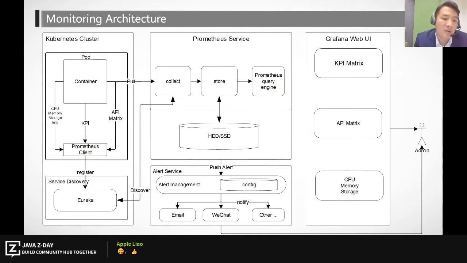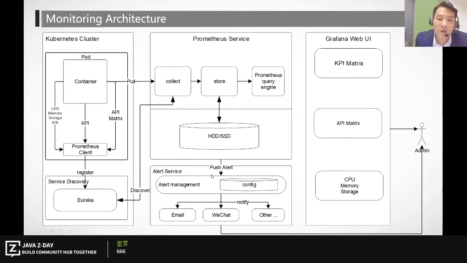Here we're using Eureka. And the Prometheus server will find the client with the discovery service, pull the data directly and collect it, then store it in the database. Prometheus also supports a querying engine to query the Prometheus data.